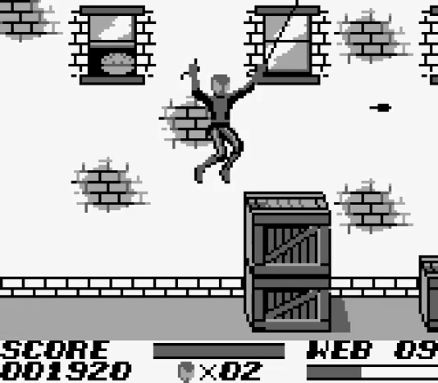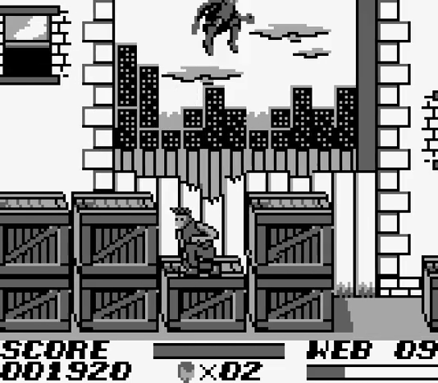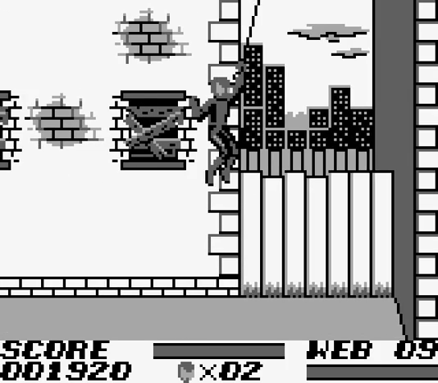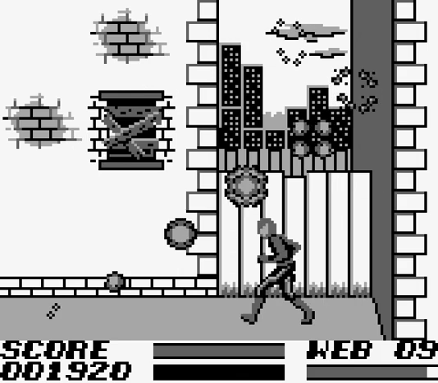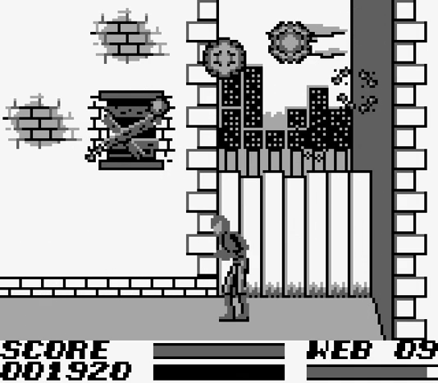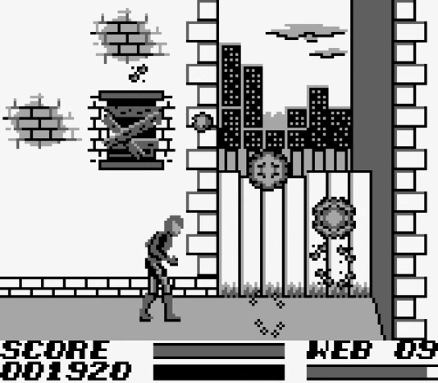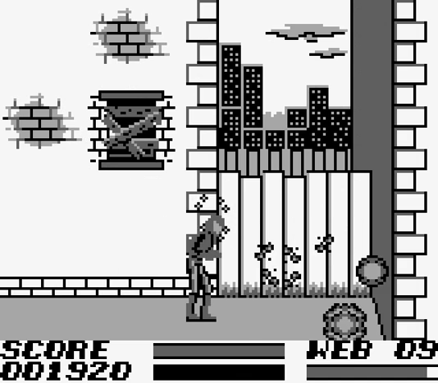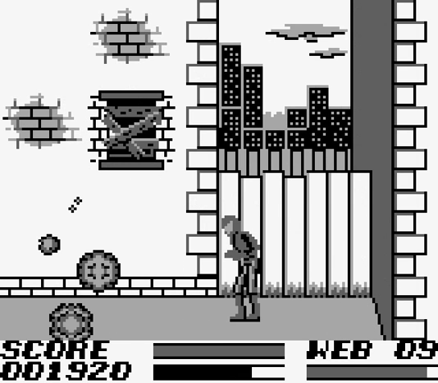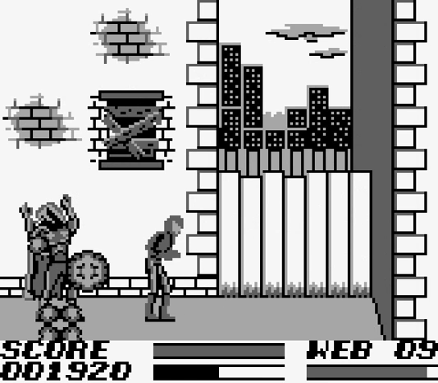A is jump, B is attack. Double jump in the air, you get this web sling. I gotta say, LJN didn't do too terrible on Spider-Man games, regardless what the nerd said. That's right, numbnuts, get over here. Boom.